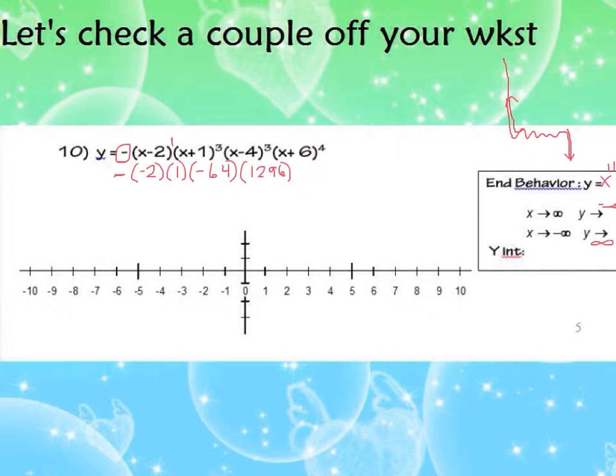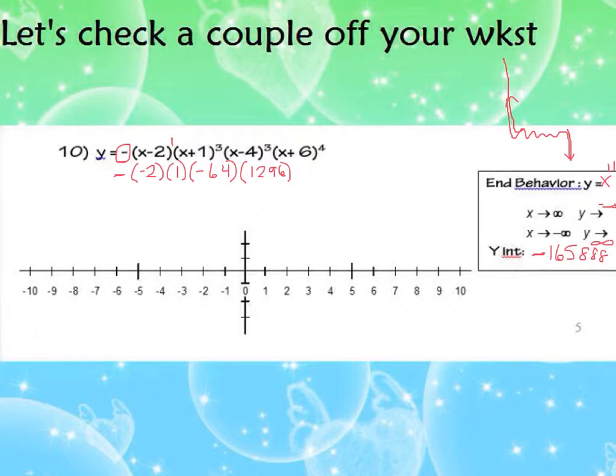All right, so when I multiply all of that together, it's going to be a negative times a negative and another negative, so there are 3 negatives. So I know that's going to end up a negative. Multiply that all together, I get 165,888. Okay, so really low y-intercept, somewhere way down low on my y-axis. Remember, we're ignoring the y values.